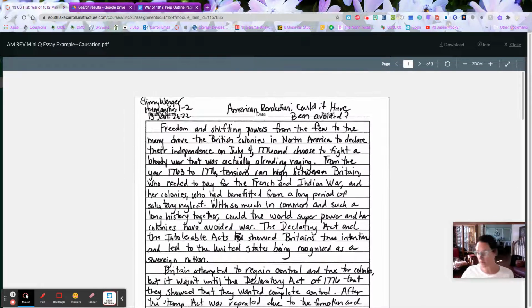Now, of course, yours is about the War of 1812. So after examining the documents and also the background information and the hook exercise, and then sections 3 and 4 that you read in your textbook, you should be able to write a pretty good mini-Q on the War of 1812. This mini-Q will be your first major grade in English language arts, and we'll kind of do the same process. I'll evaluate them, hand them back, and if you would like to do a rewrite, then you'll be able to do a rewrite.